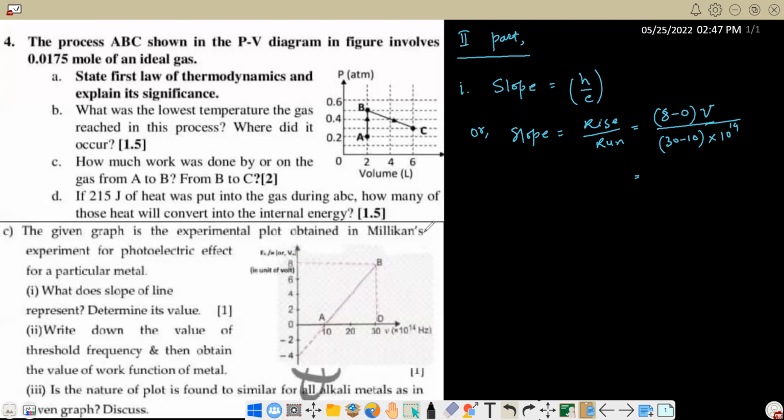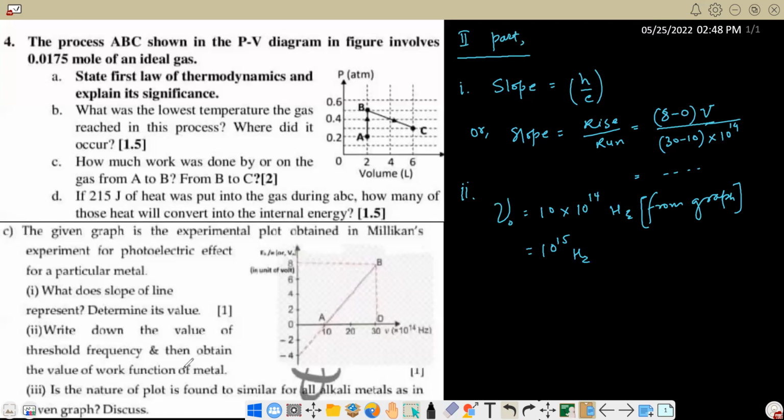Write down the value of threshold frequency. Okay, question number 2, you can easily calculate this one. I just left it there. So if we look at question 2, write down the value of threshold frequency. The threshold frequency is the frequency from which our electric current starts to appear. Frequencies before this cannot knock out the electron. When this frequency is available, it knocks out the electron. So the threshold frequency, nu naught equals 10 into 10^14 Hz from the graph. From the graph we can easily calculate this one. Okay, so this is your 10^15 Hz.